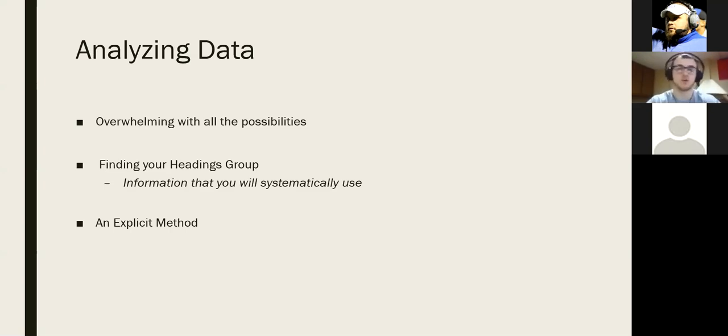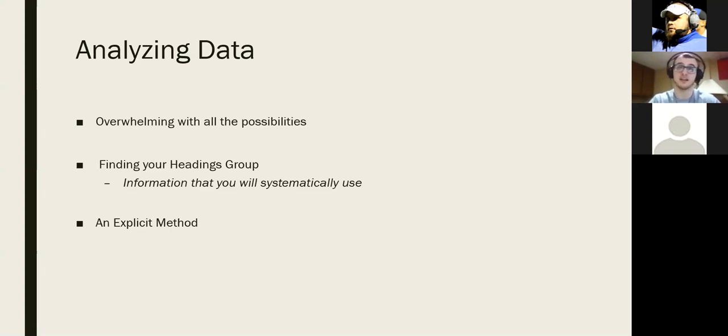And people talk about how great data is and how great analytics are, but being able to look at, hey, what are the couple things that are important, and identifying your headings group that you're going to use for a specific situation. So I've got a headings group I use for self scout. I've got one that I use for opponent scouting. And honestly, it's not that long.